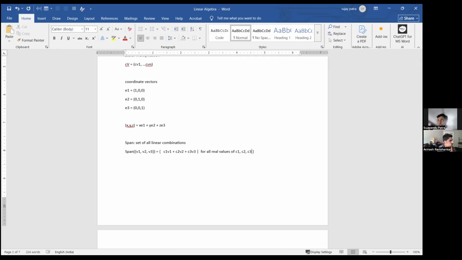Geometrically, if I have a vector pointing in one direction and another vector pointing in another direction, both on the horizontal plane, like flat on my surface, then by combining these two vectors I can create the whole flat surface. That's the span of these two vectors. If I have another vector going vertically up, these three vectors I can combine to create the whole 3D space. So then the span will be the 3D space, because some linear combination of those will cover everything.